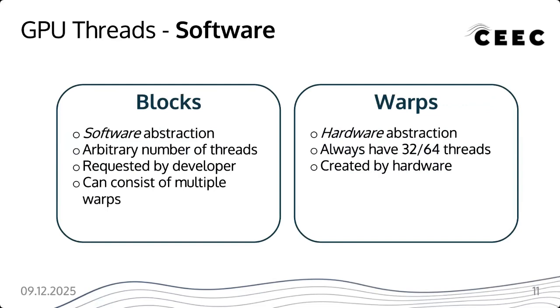No control over warps. Basically, what we do as a programmer is request a number of blocks, and then specify the number of threads in each block. And then the hardware creates the number of warps it needs to meet that requirement that you've specified. Right? So if you ask for 128 threads in 4 blocks, well, that's perfect. It's going to create for you 4 32-thread warps to meet that requirement. Okay? We'll talk about how to specify blocks and threads per block, and that kind of thing, in a minute.